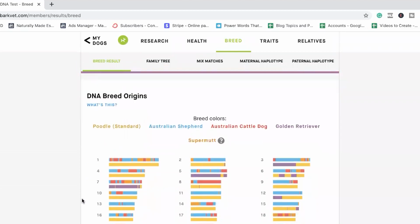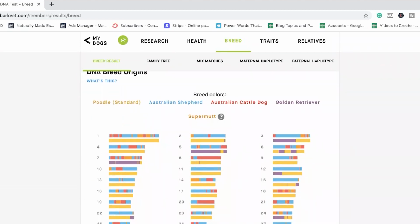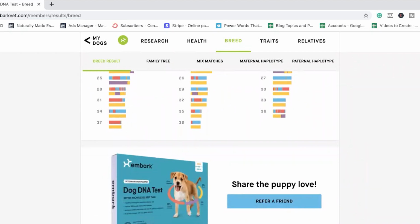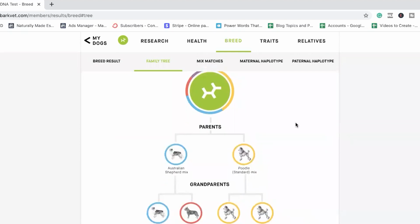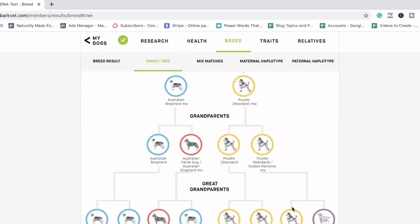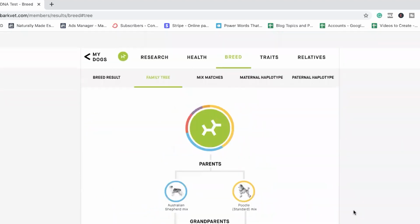I've even learned more than I already knew because there were some breeds that I didn't know about. So it breaks down each specific chromosome as well into the different breeds. Dogs have more chromosomes than us, which I learned through Embark. So it's really cool. And then you can find their family tree here. It'll break down the possibilities of what his parents could have been, grandparents, both paternal and maternal, and great grandparents, which I think is really interesting.